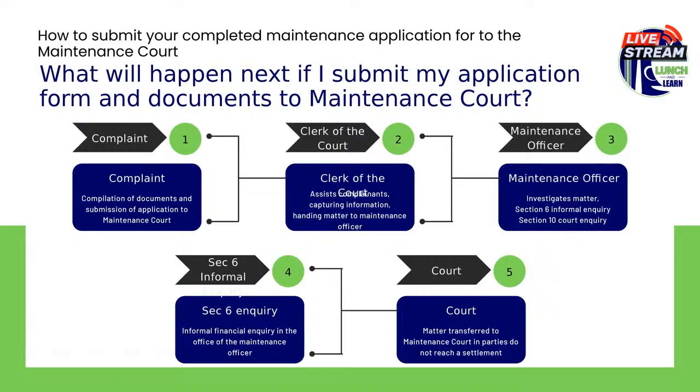And if the matter could not be resolved during this Section 6 maintenance inquiry, if the parties are in disagreement, then the maintenance officer could make a recommendation to court and refer the matter to court in terms of Section 10. So in terms of Section 10, the magistrate would hear the matter. He would do exactly the same as what has been done in the Section 6, but it would be in court. It would be much more formal.